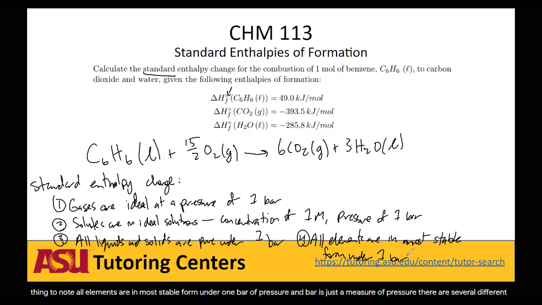So these are the 4 cases to be considered a standard enthalpy change, and it really just depends on what things you're working with. If you're working with gases, they need to be ideal. If you're working with solutes, they need to be in ideal solutions. If you're working with liquids and solids, they need to be pure. If you're working with just elements by themselves, they need to be in the most stable form that they can exist in. So for instance, we can't just deal with oxygen by itself, just O, because that's not its most stable form. Its most stable form is O2. So all these things need to be met in order for a reaction to be considered standard.